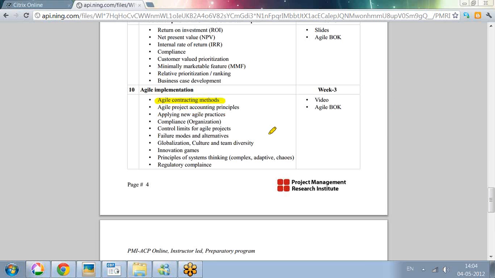You go and tell the customer that, okay, you give me the cost alone now, and when you start getting the benefits, you give me a percentage of the benefits as well. So that will augment the real partnership with the client. So we'll be discussing it in detail. Then Agile project accounting principles. All these things we'll be covering, or rather you have to cover, in week 3.